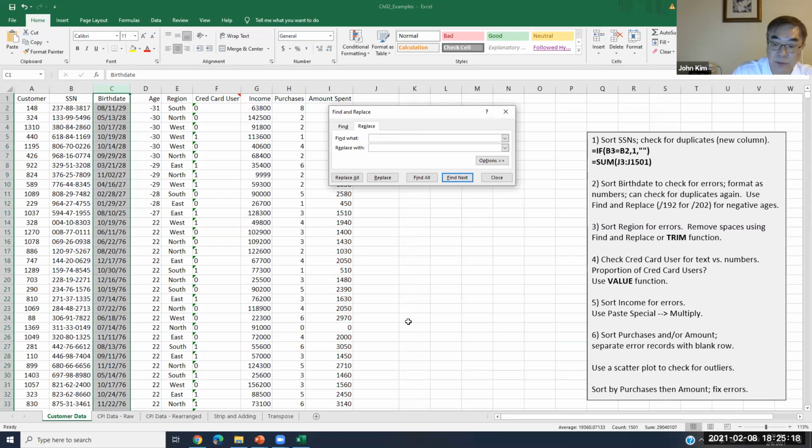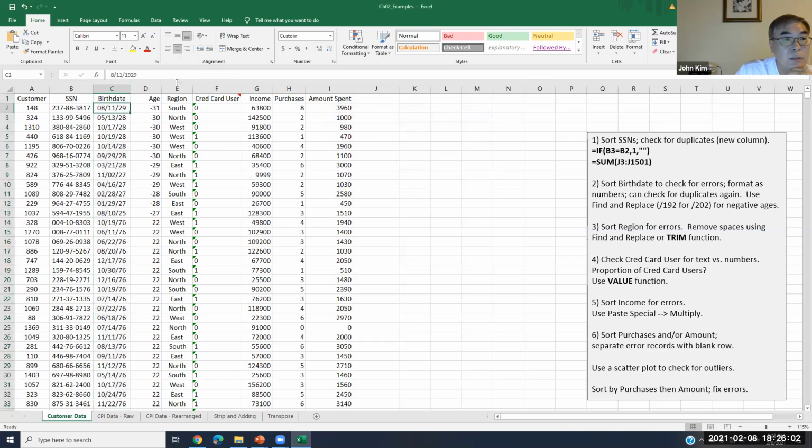Here, find 2002, replace with 1902. And then Replace All. Close. Look at this, you changed it to 1929. It was 2029, but this one changed.